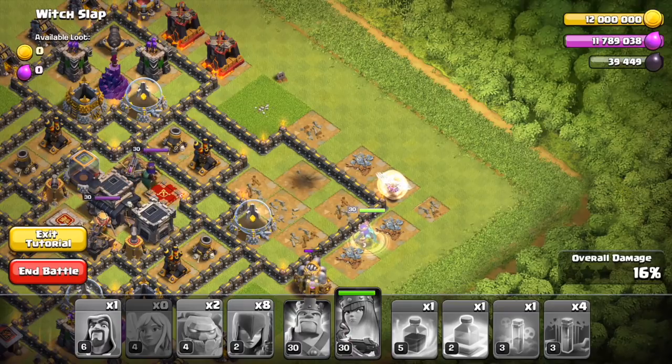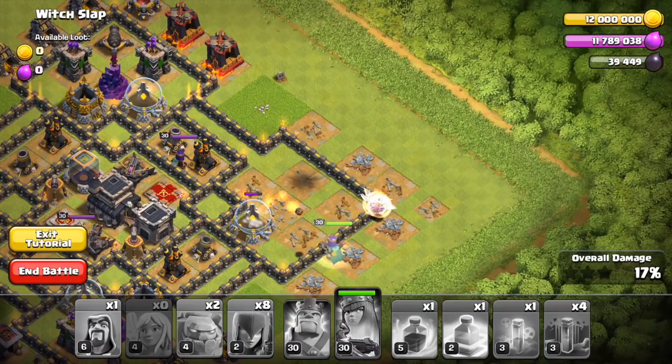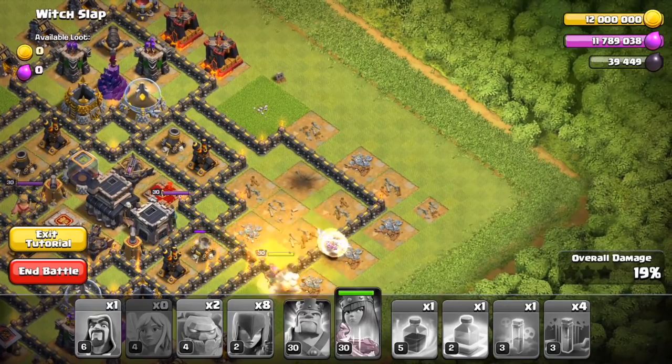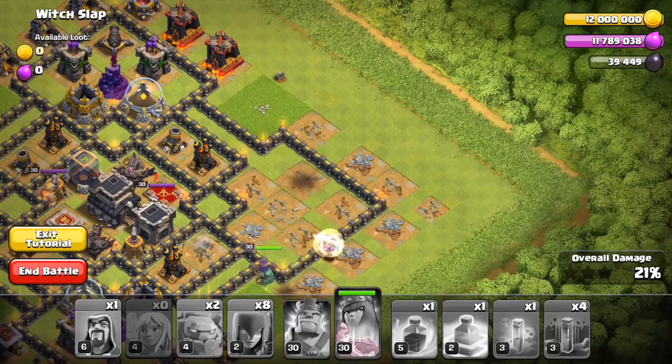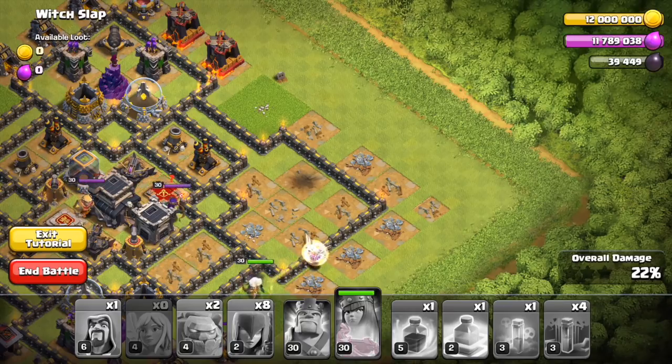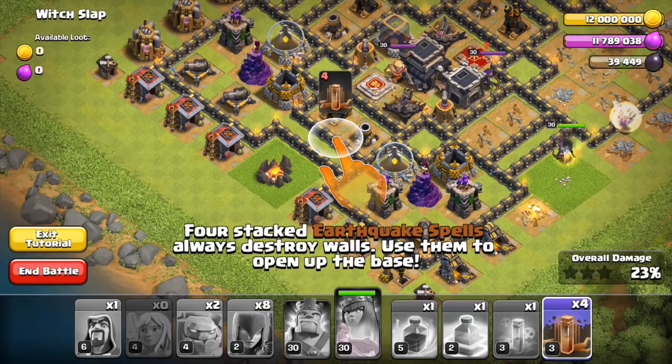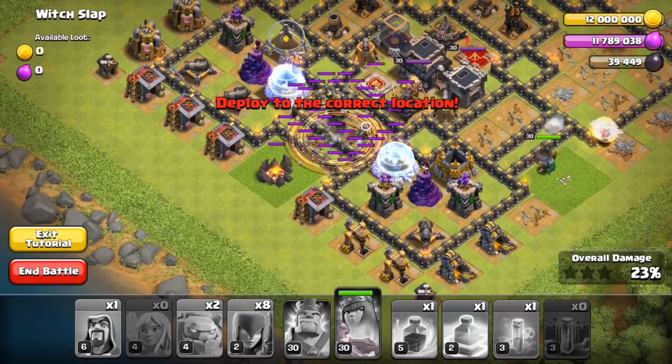So I don't know why Supercell is doing this. On top of that, Witch Slap is a known strategy that a lot of people use. This is not even Witch Slap. Witch Slap doesn't require a massive queen walk that takes half the time of the attack. That's just not what Witch Slap is. So Supercell kind of just made this up, plus they added this ridiculously long Queen Walk that's just not feasible in a real battle.